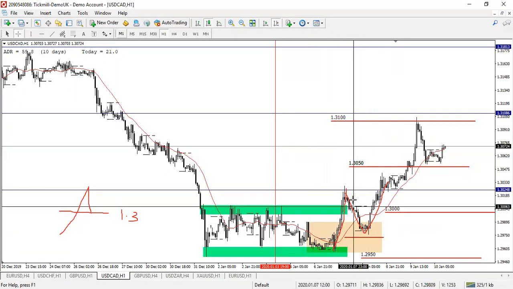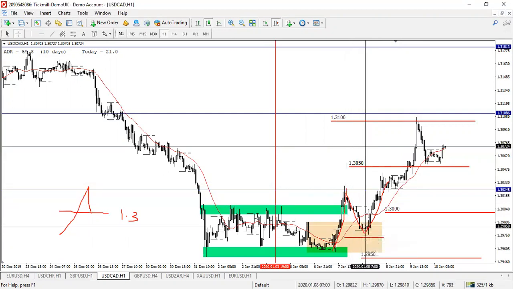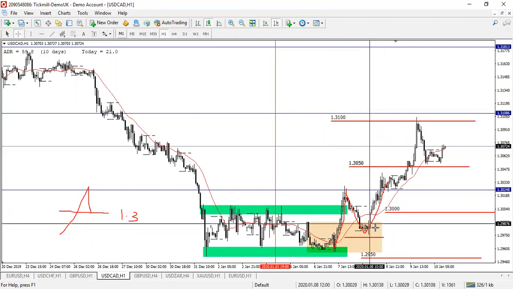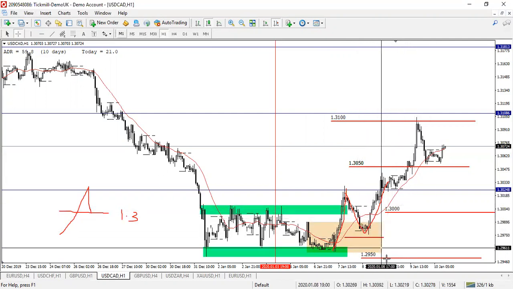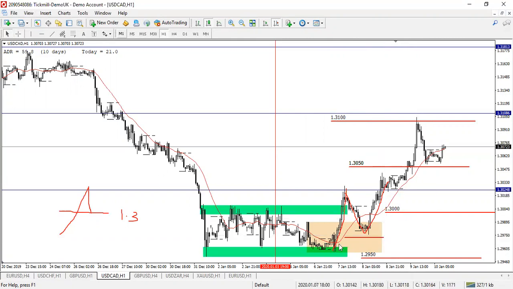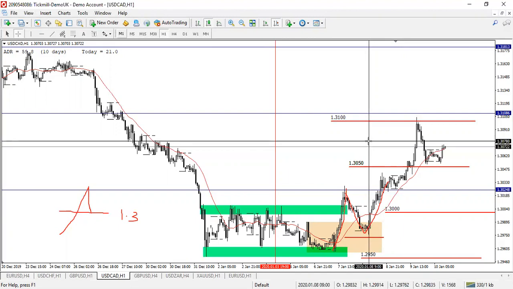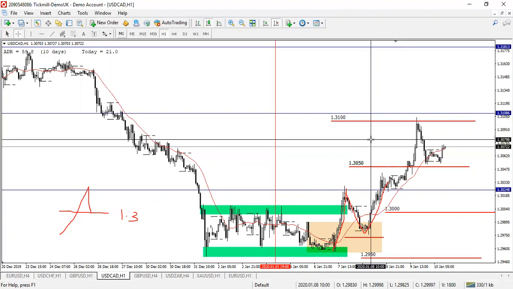So since price has broken 1.3 and then come back, to me this would be a retest. We should treat all of this area as one 1.3 zone. So price has broken and retested. I would buy here right after the close of this candle. This was a 9 o'clock candle which closed at 10 o'clock GMT+3. If you are doubting this, then you would buy this one.